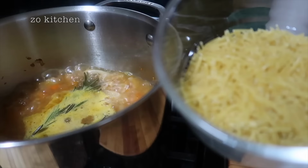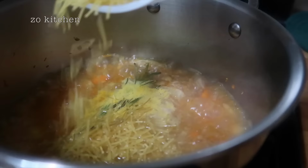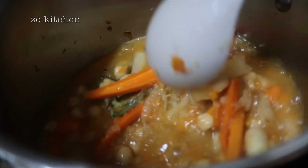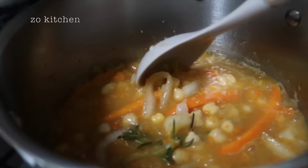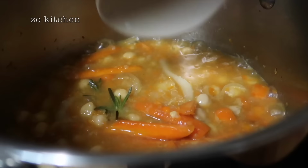During this time, I will add a last ingredient here. It's vermicelli. And then I will stir it. It's a chickpea soup. Very easy. Good for winter days, colder days. Or maybe if you'd like just to have a soup. And there's no meat. It's a little bit vegan style today.